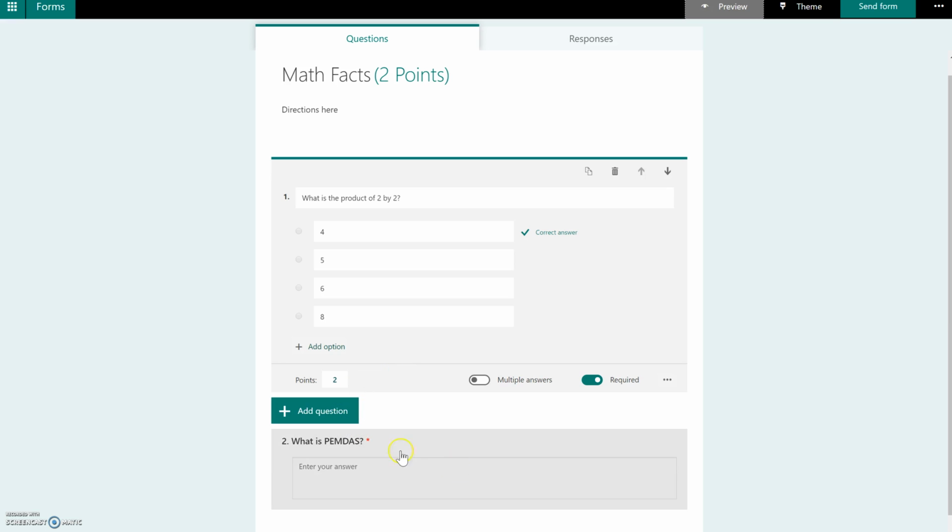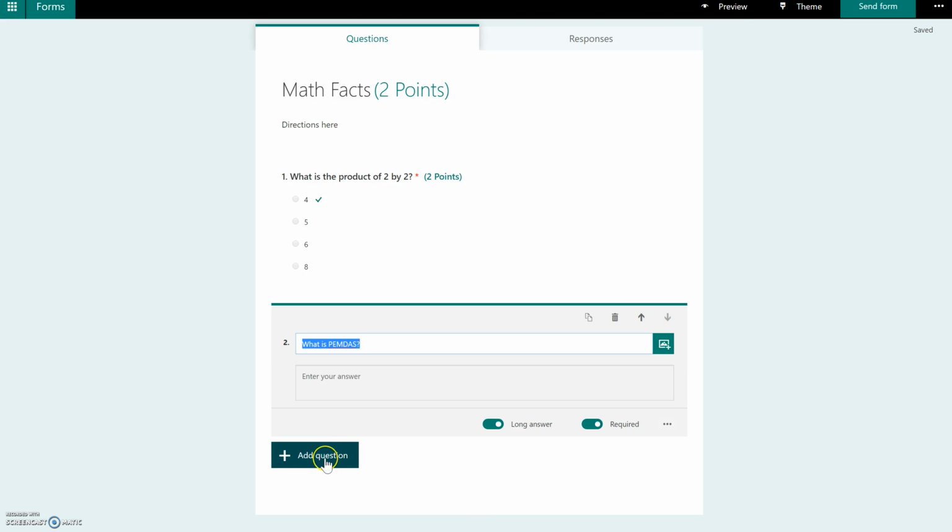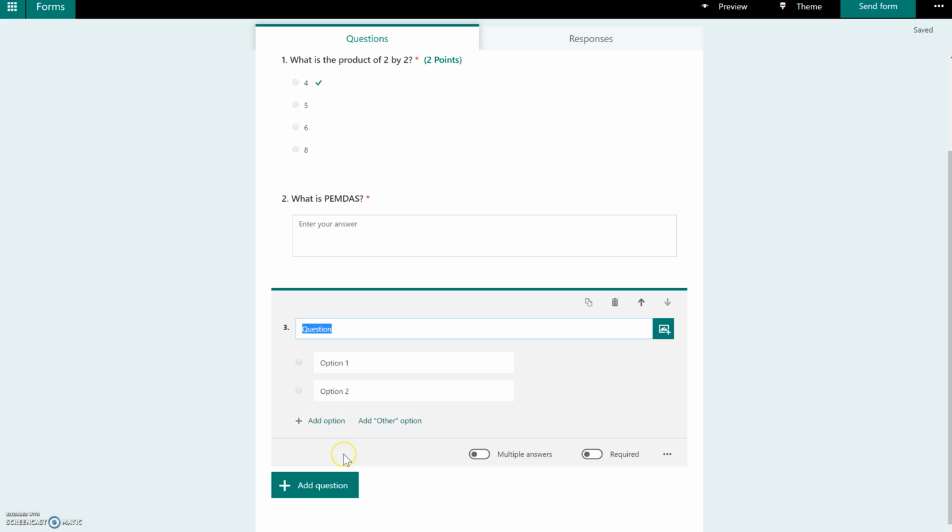So I'm going to go back over to my editing mode by clicking back, and you're going to repeat the process, choosing as many different question choices as you like. And you will see when you click on choice that it looks very similar to a quiz question, except when you hover over here on the side, you don't have the ability to choose a correct answer because there is no correct answer. This is a polling type of question. So this is just a quick way to start to develop your questions for your form.